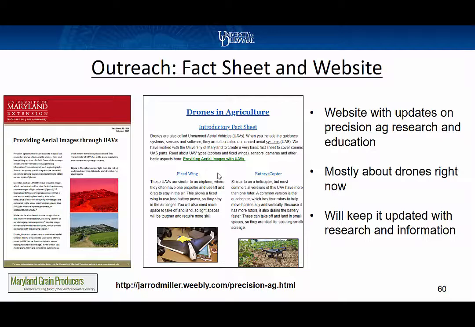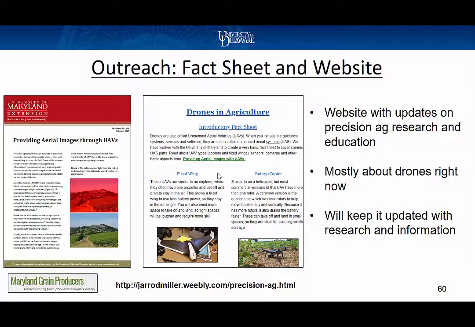But information about which one you should buy. How do you get your license? What do you need to study for the license? Again, if you don't have your license to fly the drone, the FAA is not on every corner. They're not going to find you. But as a business, you have to have it.